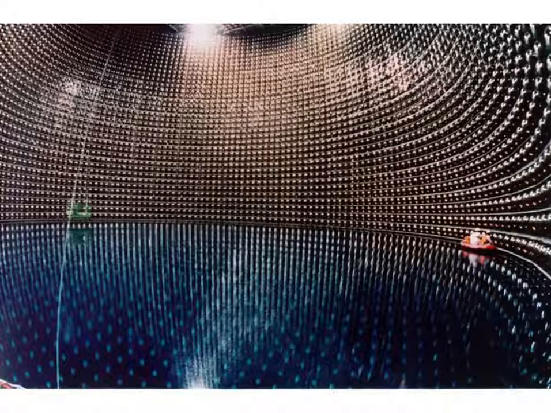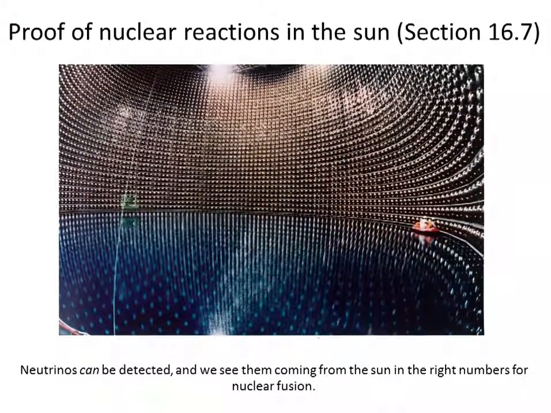Now here on the Earth we have things called neutrino telescopes. This is a picture of a neutrino telescope in Japan called Super-Kamiokande, and what you have is a giant sphere far under the ground to protect it from radiation from space, and the sphere when it's active is filled with ultra pure water, and most neutrinos will go right through this water as if there's nothing there. But on rare instances, every few hours or so, one neutrino will interact with some of the water and release a little bit of light.